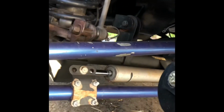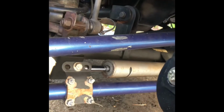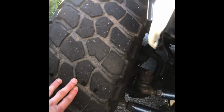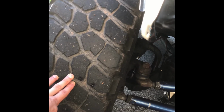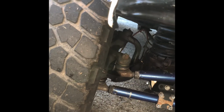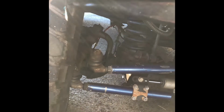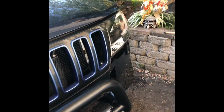But just anything in this front end with play can cause it. Control arms, anything. So you really have to look into every single suspension component you have. Like I said, even an off-balance wheel might mimic a death wobble, but it's not going to be a full-blown death wobble. You'll know when you get death wobble. I'll put a video of somebody actually experiencing it in here, but it's not just a vibration. It feels like a pogo stick jumping across the ground. It's very, very violent, and really bad for your Jeep.